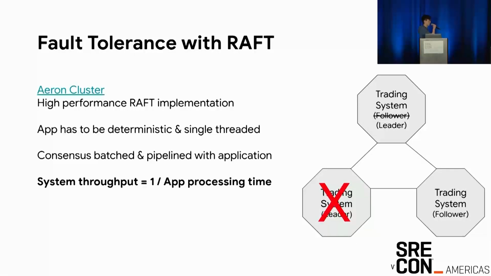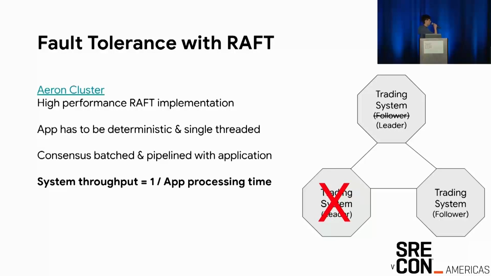So given we have a state machine, we can also have a replicated state machine and put a consensus algorithm on top of it to give us high availability and fault tolerance. So here, if the leader fails due to a hardware failure or something, the other two nodes can hold a re-election, choose a leader, and continue processing messages normally.